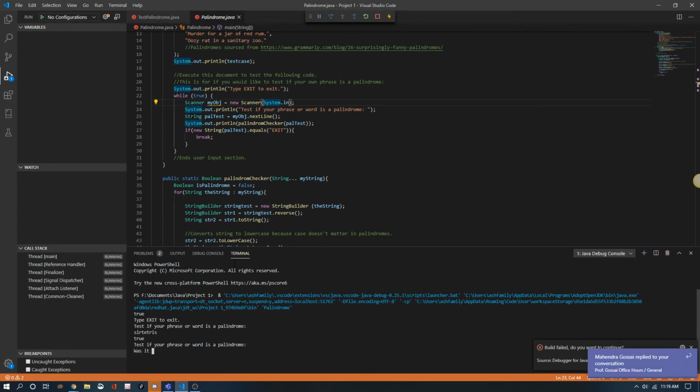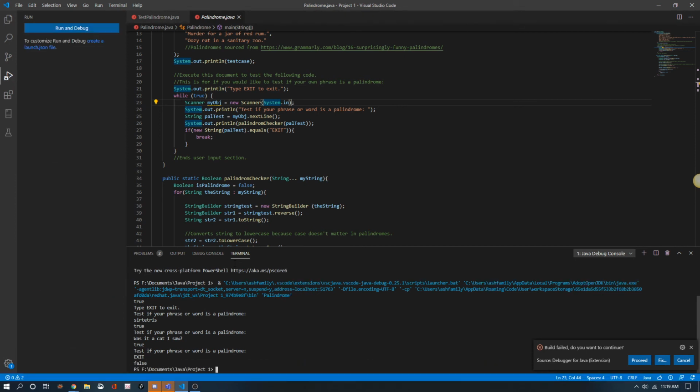Was it a cat pie? So this is a palindrome, and it says true, even though the spaces would be different. So this keeps going on until I type exit, and then it exits the program.